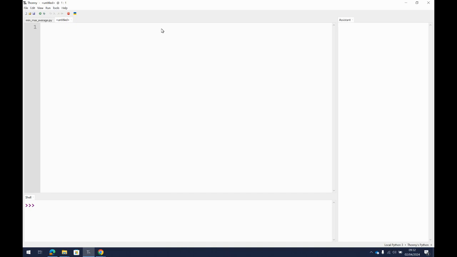Sometimes it's useful, especially when you're doing data analysis, to know from a list how many times a number appears. And we can do that by using something called count. So I'm going to set a variable here, and I'm going to call it points. And inside some square brackets, I'm going to basically just put some random numbers.